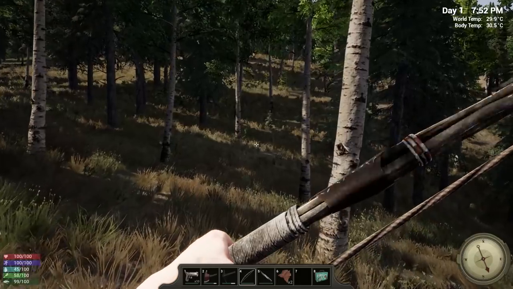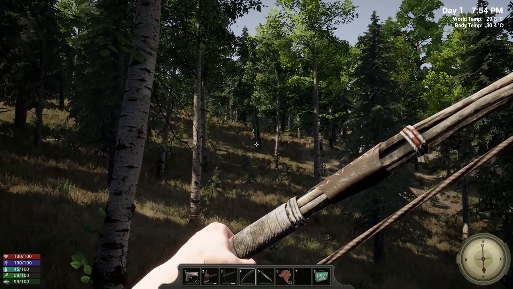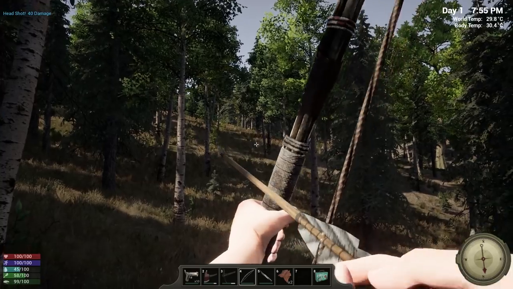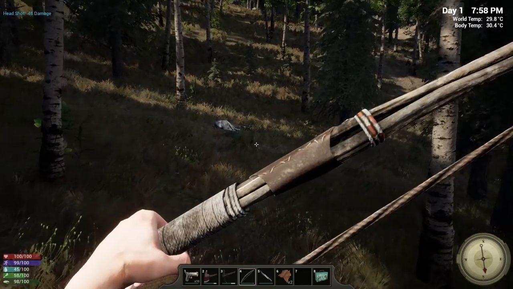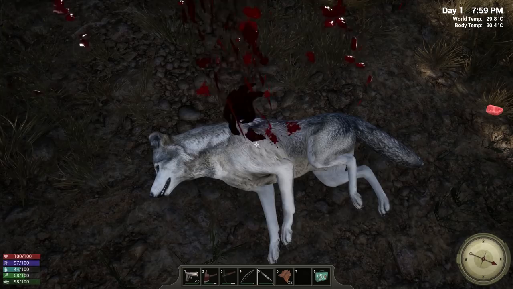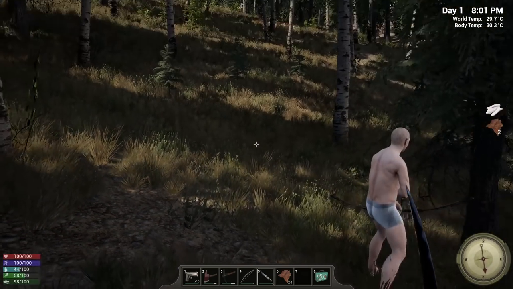It gets dark. Oh, here's a wolf. Here's a wolf, dude. I don't know if you can see it. Headshot. Headshot. Oh, nice, dude. Gotta go for them headshots. These dudes, they'll do the old I bit you from 10 feet away, so you gotta kill them before they get to you, man.